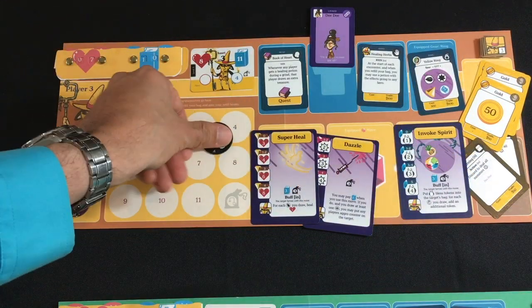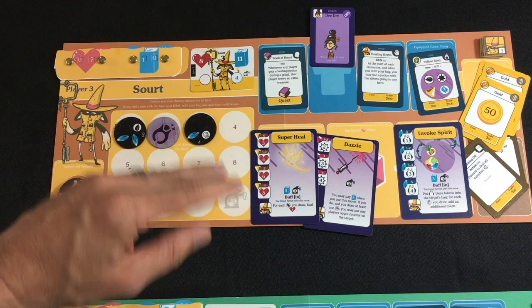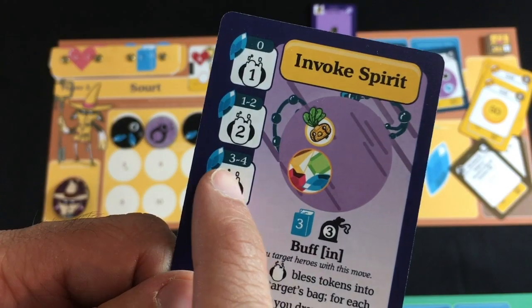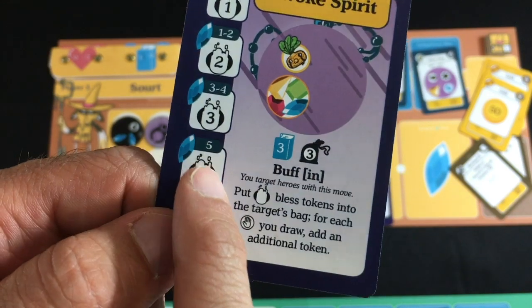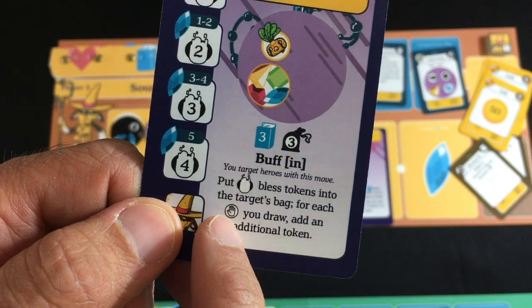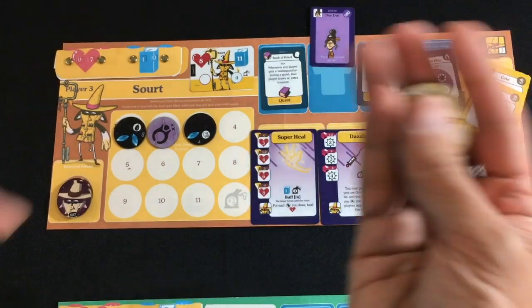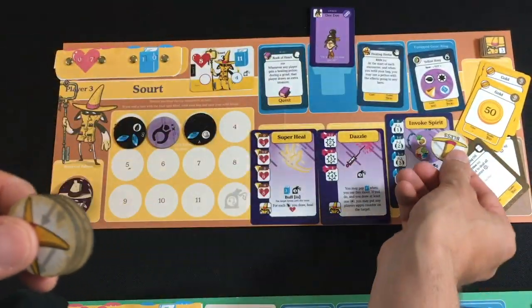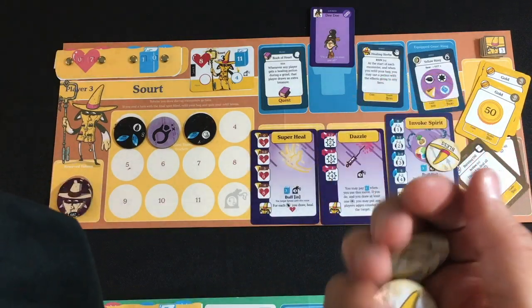I put the tokens I drew over here, which again lets me know that I'm not as likely to draw blues until I reshuffle those in. And so with 3 to 4 blues, I'm going to put 3 blessings in, but then I get an additional blessing for each hand I drew. So that's 4 of my 5 blessings go into Dylan's bag, which means I'm not going to really want to bless for a while until they come back out.